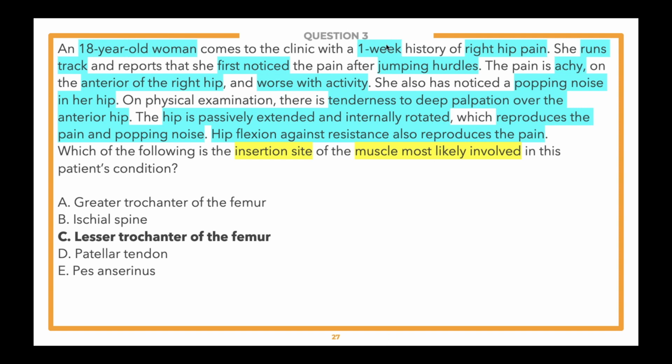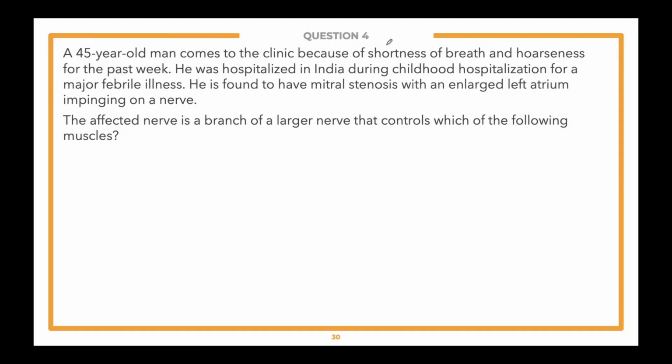Well, thank you very much, Boris. Let's move on now to our last question of the evening. Let's try to finish strong. Once again, the answer choices have been removed. We will begin with the lead-in. The affected nerve is a branch of a larger nerve that controls which of the following muscles? I'll give all of you a few more moments as always to respond in the question box and let us know how many steps you believe this question will require. Then we'll move on to that vignette.